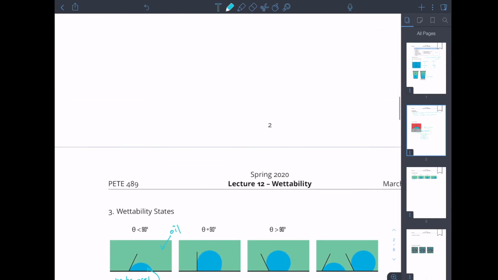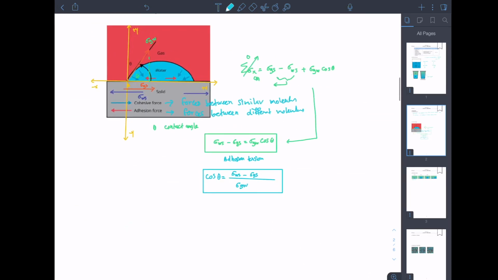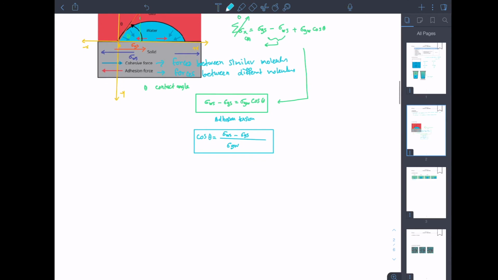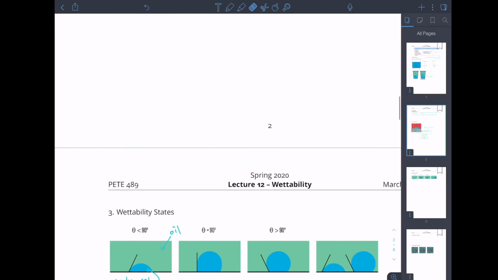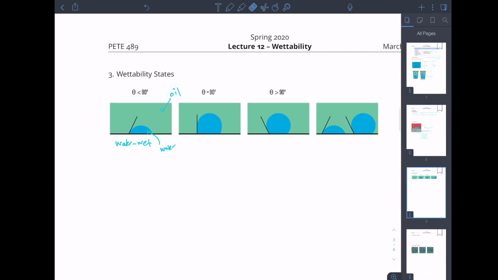And beforehand, going back to this system over here, just to quickly say, this can be applicable to all different systems and fluid pairs. So it can be for oil water, it can be for oil gas, or for water gas as we displayed. So it's not limited to water and gas only. So to go back here, you can see that the water is spreading on the surface, and that will make the contact angle less than 90 degrees.